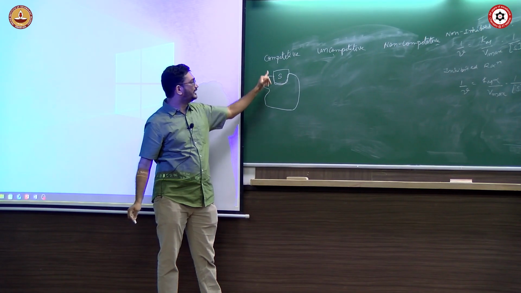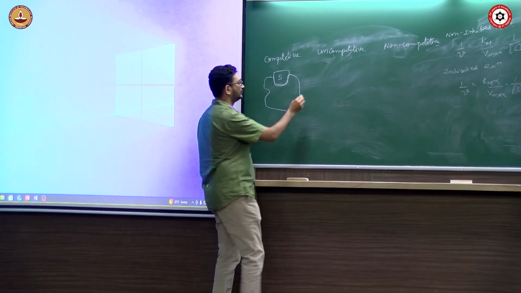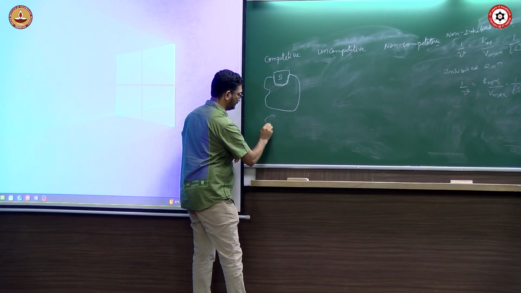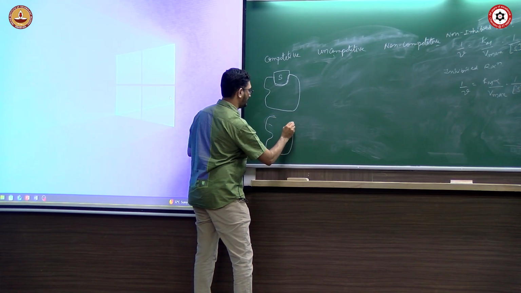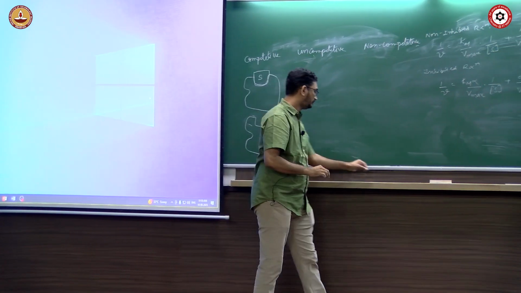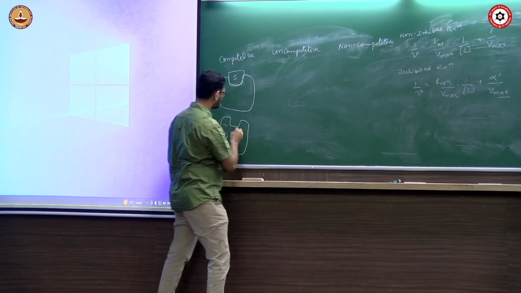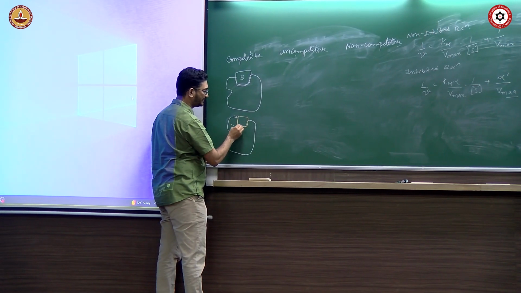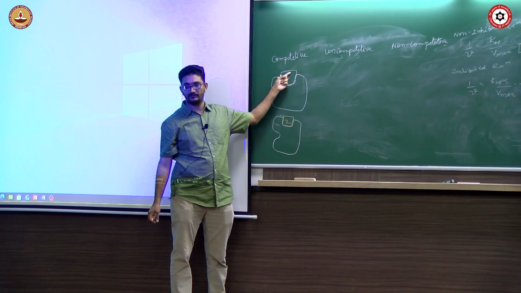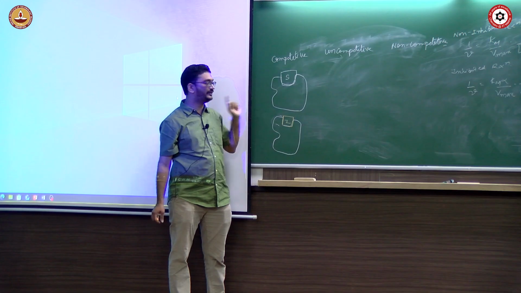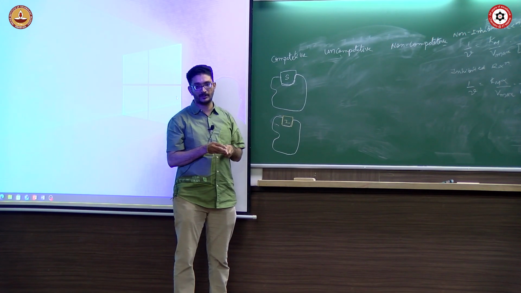In competitive inhibition, there is a new molecule, an inhibitor, that competes with this one. So that means it will have something like this. This is not a substrate molecule, but an inhibitor molecule. That means it will bind at the same place as the enzyme substrate. So this is called competitive inhibition. So in this case, what is changing? Will my Km change or Vmax change?